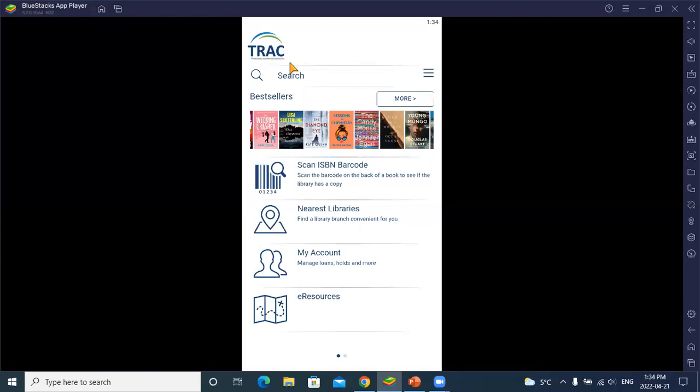We'll just start at the top here and work our way down through everything that shows up on the app. If you're not logged in, you're going to see the track icon at the top of the screen. And you will have access to a bit less information, resources, and app functions. It doesn't change drastically. Mainly, I bring this up because new users to the app are going to see this first. First time they open up the app, they're not going to be logged in. So if your patrons are contacting you and asking why they can't find certain functions, this might be why.